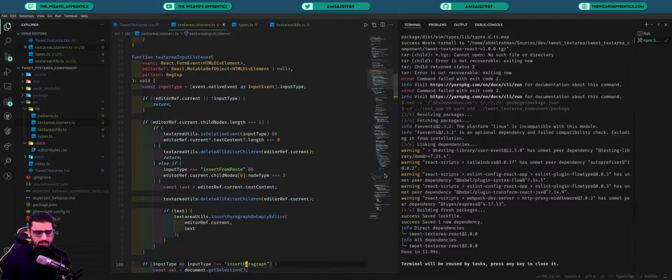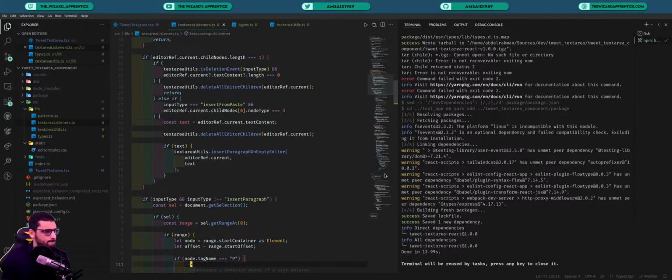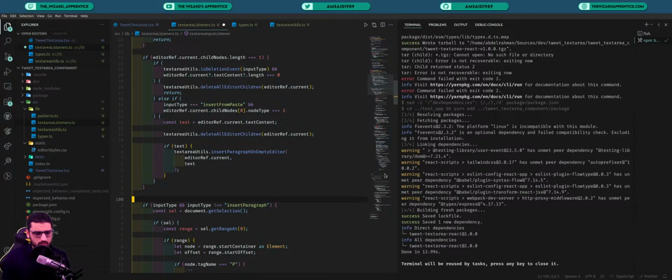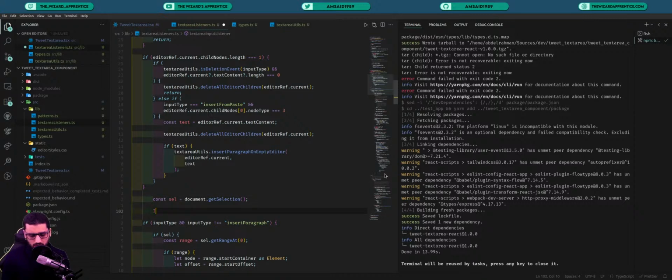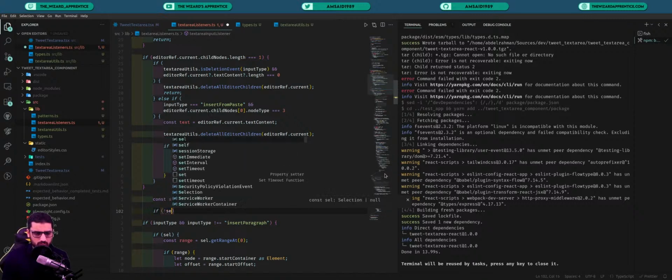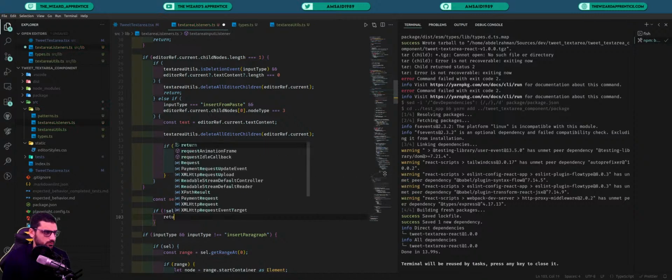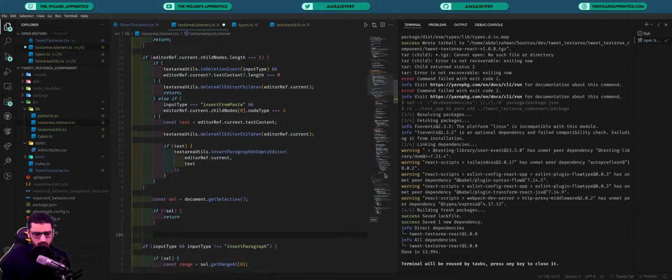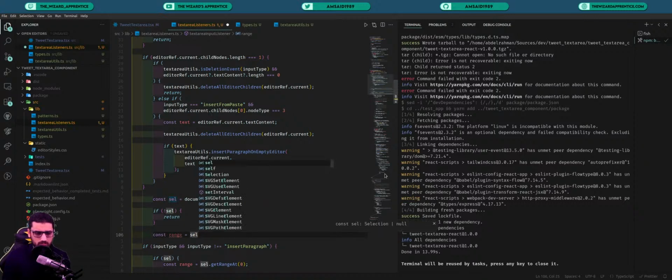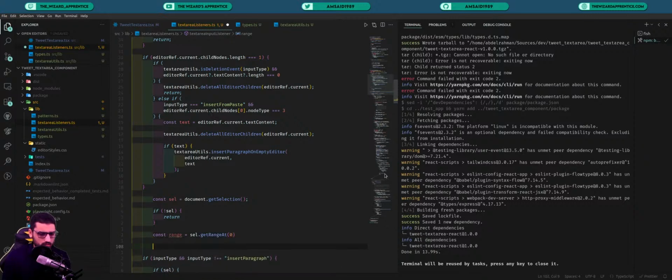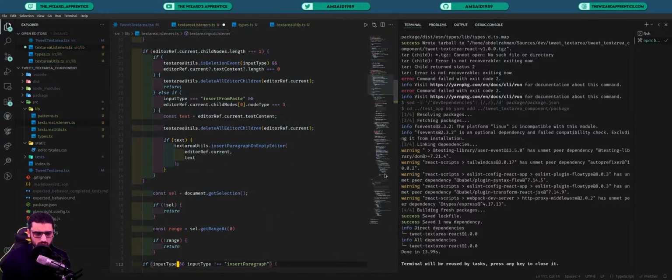Next we'll basically copy that out, and again as usual, if not selection, then we just return, then const range equals selection dot get range at 0, and one more time, if not range, we just return.